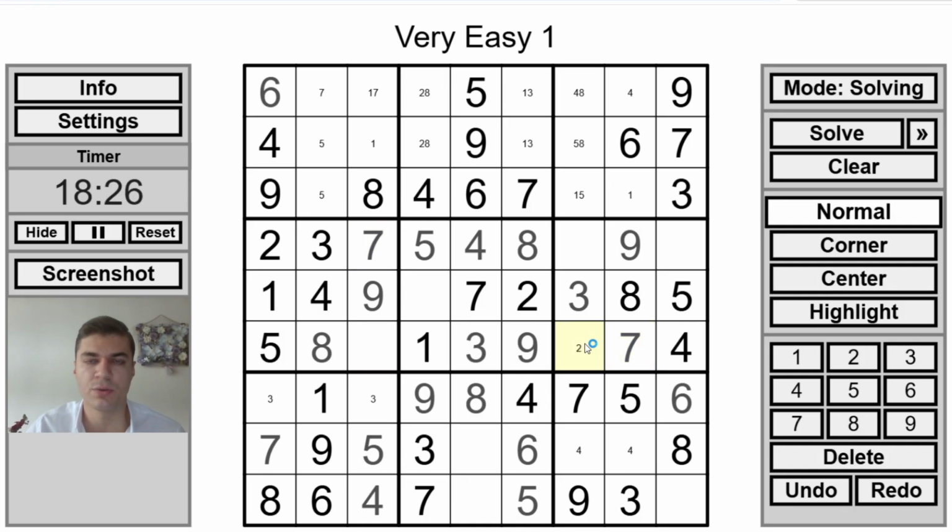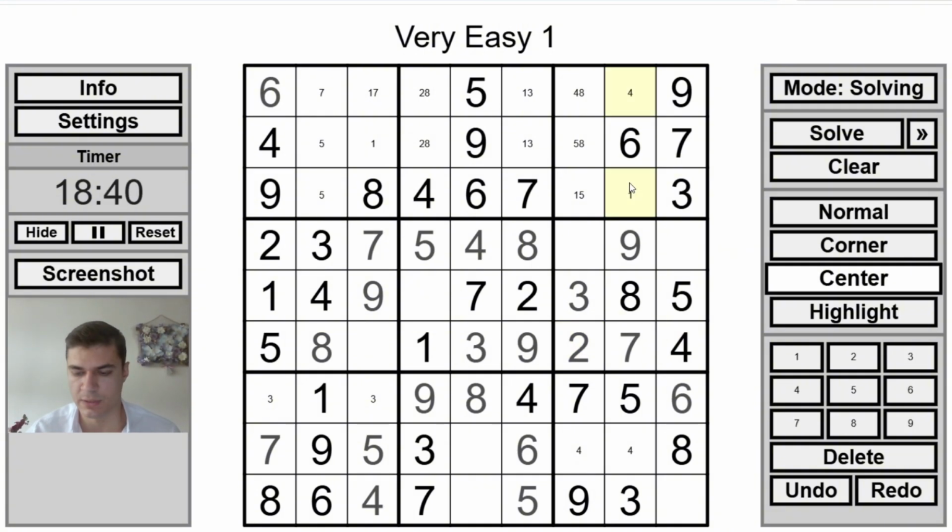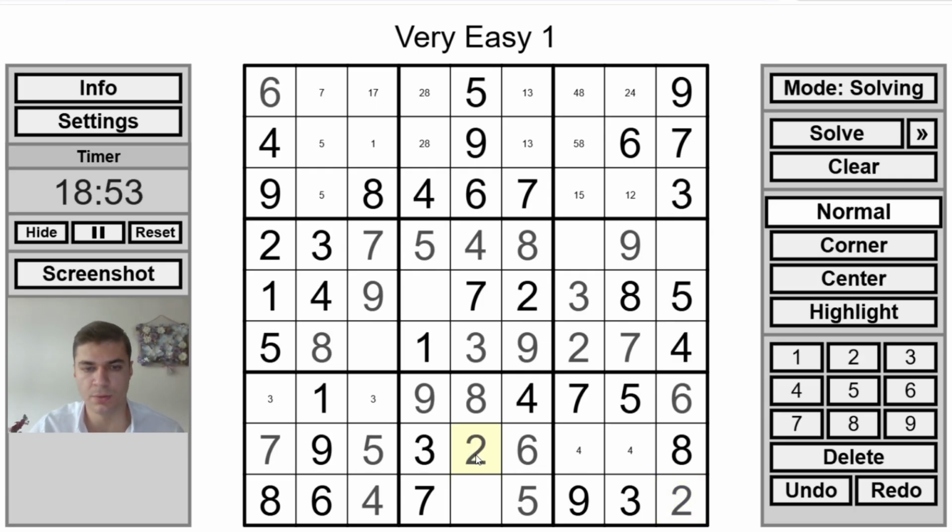We can only write 2 here in this big box. Because this is 2, 2 has to be one of them. And because of these 2 I cannot write 2 here, so 2 is there. Because this is 2 I cannot write 2 here, so this is 2. What's missing there? Let's see. 1 2 3 4 5 6 is missing, 7 8 9, so this is 6. And let's check here. 1 2 3 4 5 6 is missing, 7 8 9, so this is 6. Also check here, like 1 is missing, so this is 1.